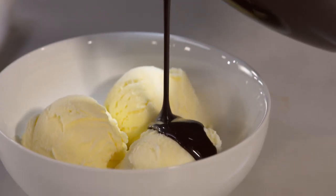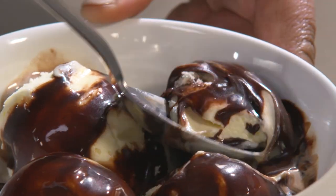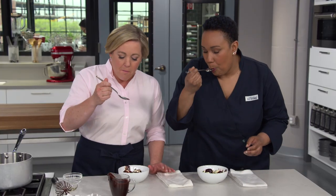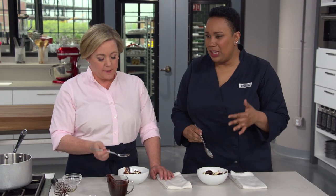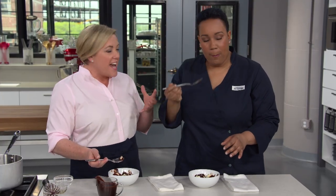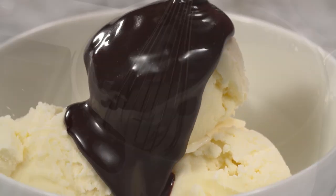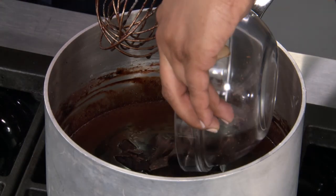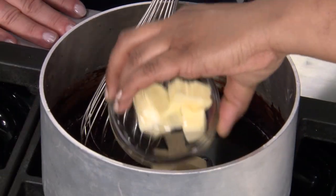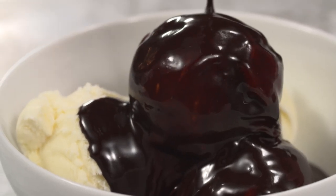That looks beautiful. Ready for some ice cream? It's not overly thick — it's pourable, but it clings to the ice cream. It's so rich. This is what hot fudge sauce should be: such a deep chocolate flavor, not overly sweet, and not chewy like those almost-candy versions. This is a proper sauce. To make the ultimate chocolate fudge sauce: heat sugar and milk on the stovetop, then add cocoa and unsweetened chocolate; finish with butter and vanilla, and bring on the ice cream. From America's Test Kitchen to your kitchen — the ultimate recipe for dark chocolate fudge sauce.